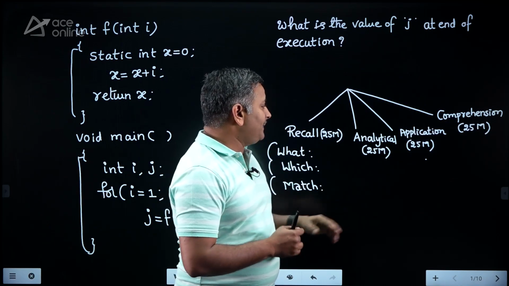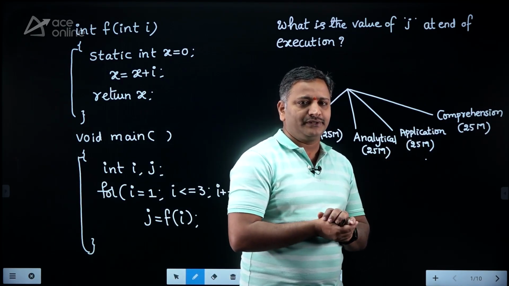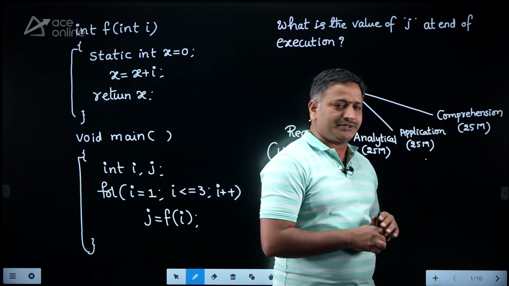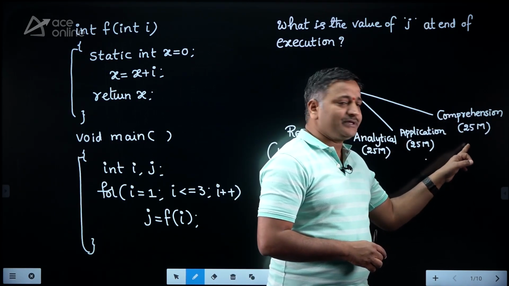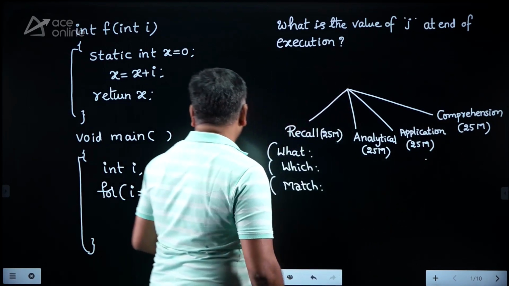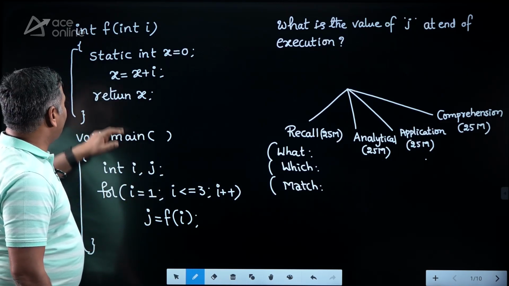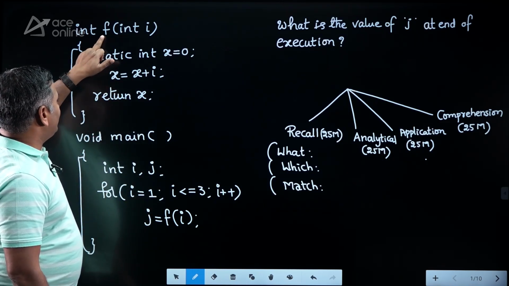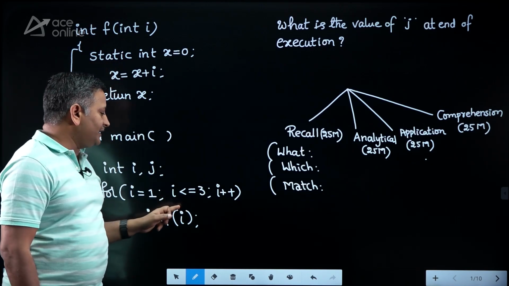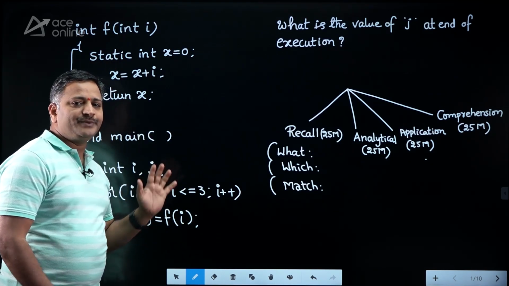And application based questions, you never find these questions in any textbook. They create them by themselves only. So these are application based questions. Next one is comprehensive based questions. They will combine one or two topics in a single question. They will frame the question. For example, this question comes under comprehensive based questions. How many concepts are there in this problem? In this problem we have the functions concept and the storage class concept, and also we have the control statements concept. So this type of question comes under comprehensive based questions, friends.